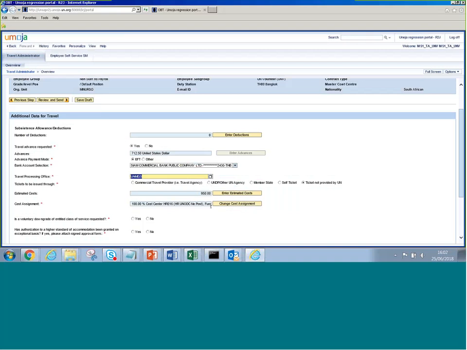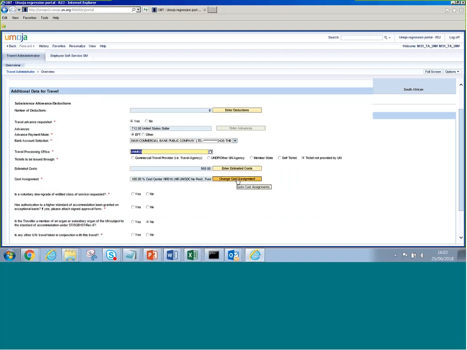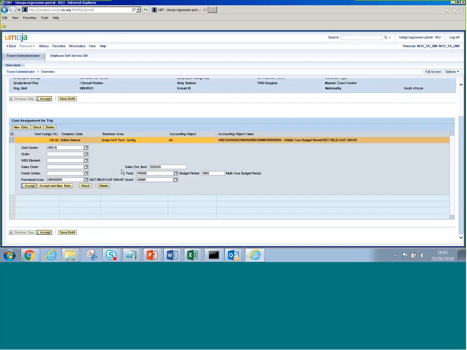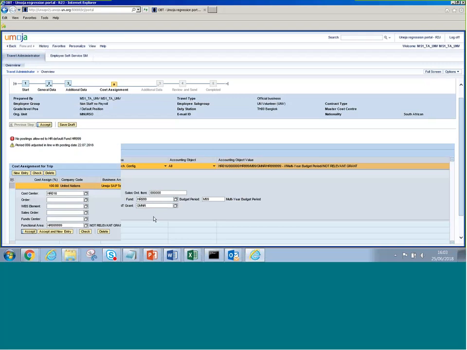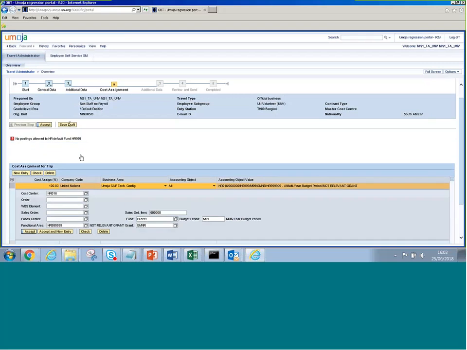Same thing for the cost assignment. The cost assignment is very important. You need to check the cost center, this is what we were saying before. You need to make sure that the cost center appearing here is the one that will be paying for that trip.